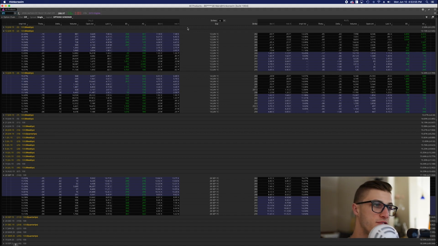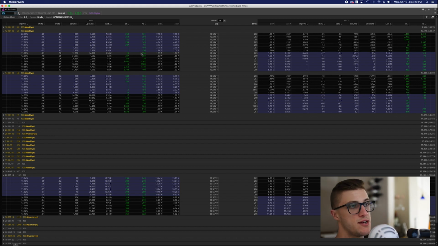But if you're unfamiliar with bid size and ask size, bid size basically represents the minimum number of options contracts that a trader is willing to purchase at a specified bid price. So with this, we see BS, bid size, on these at the money SPY contracts. We see a bid size of 29 for the 133 bid, and we see an ask size of 390 for the 136 ask. Now, what does this tell me? This tells me that these particular contracts are more heavily weighted on the ask side.